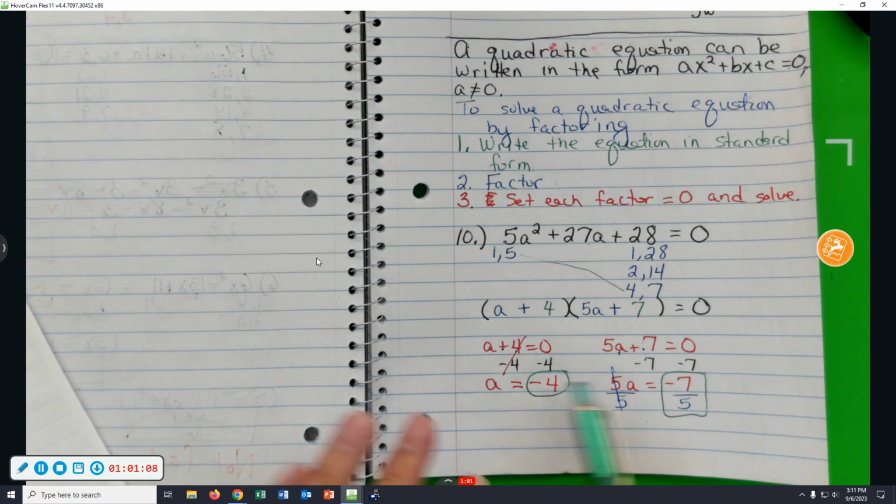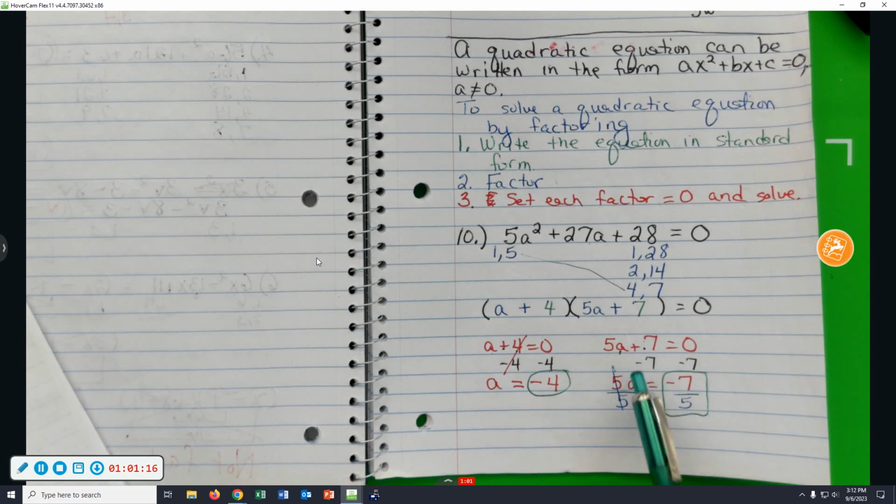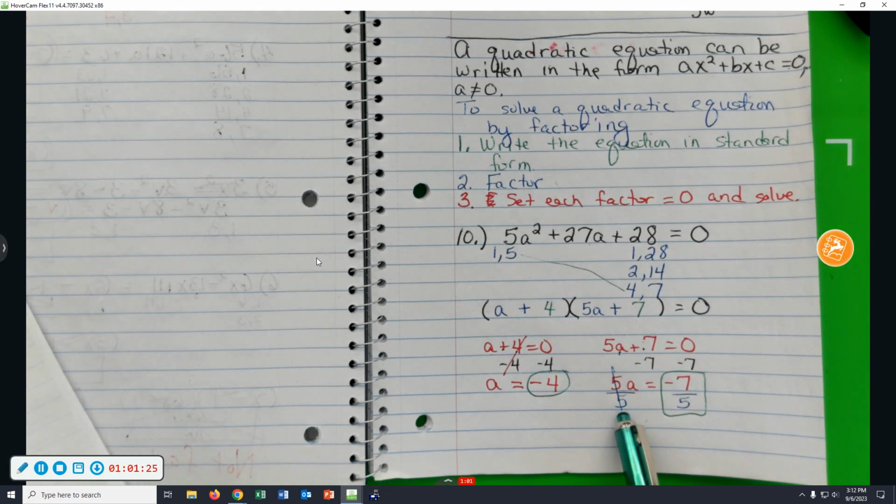This is isolating the variable by performing the opposite operation to both sides of the equation, beginning with addition or subtraction. Notice, is it clear what I mean by opposite, beginning with addition and subtraction? I subtracted the 7 before I divided by 5.